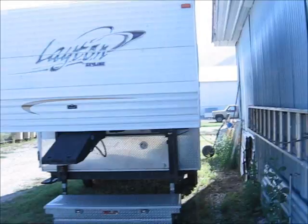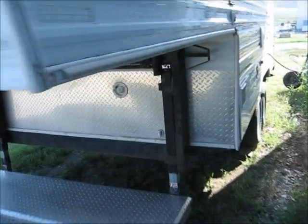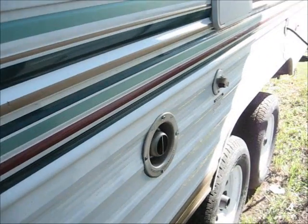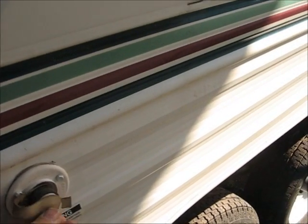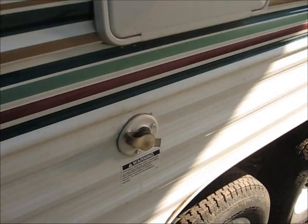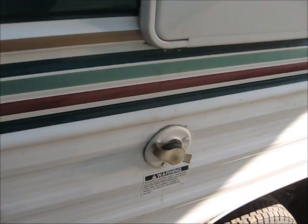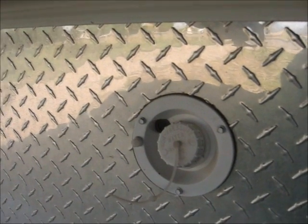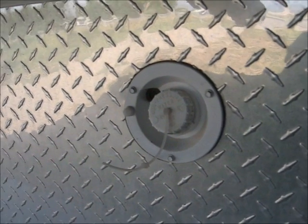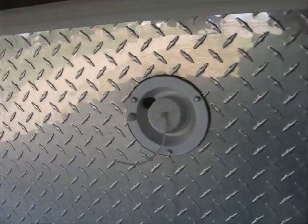Now on this is my Layton fifth wheel, and it has a hookup like this for the shore water. And I'm wondering if there's something like that underneath on that little canned ham trailer. I'm also wondering if this is the type of filler neck that should be used on that little trailer too, or whether there's a vintage type water filler neck or whatever. I have to do a little research and figure that one out.